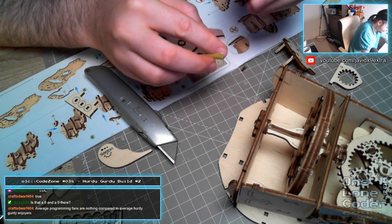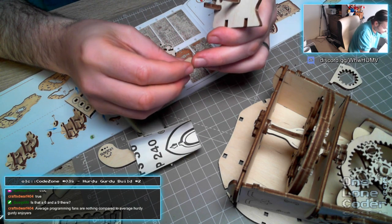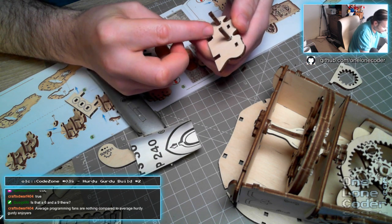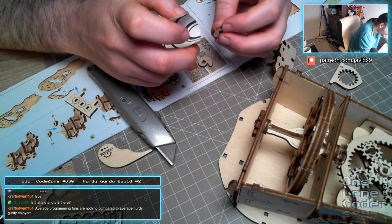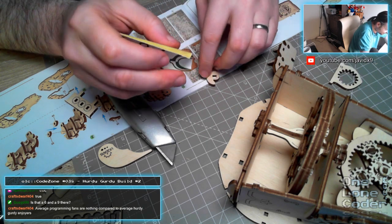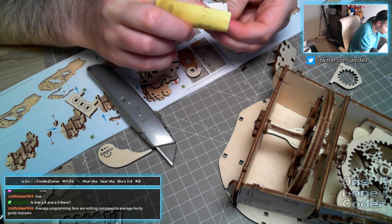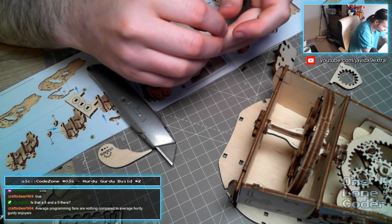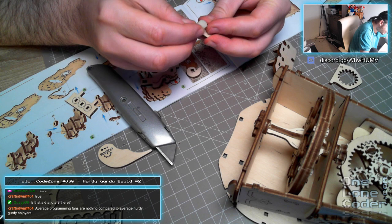But the fact that these pegs can rotate in these holes, and the fact that these look like they have a runner on them in the shape of a cam, an interesting cam, tells me that these are going to be used to set some distance. Now, if we're setting distances in music, invariably that's tuning. So it might be quite important to get this right. That's nice and smooth. And it says wax these as well, so we will. They're obviously going to be rubbing up against something, which potentially is stretching the string out later.